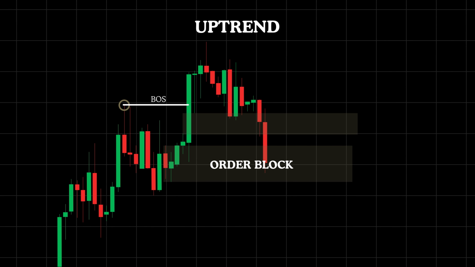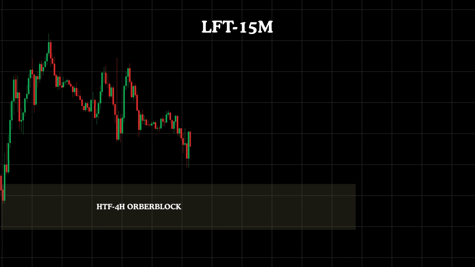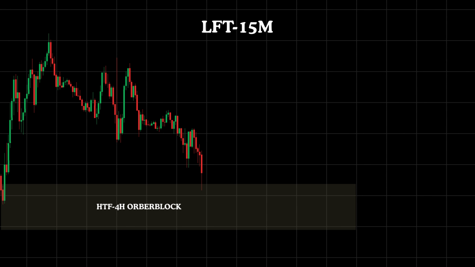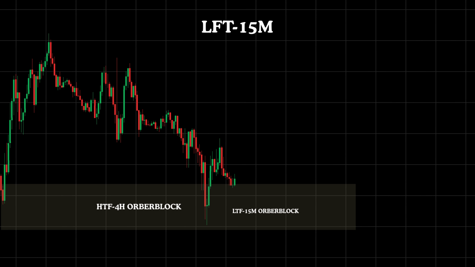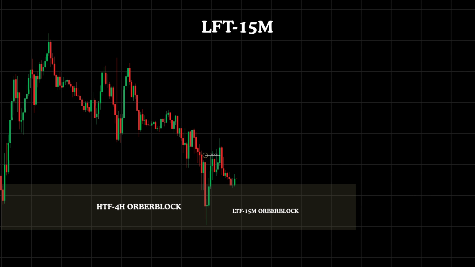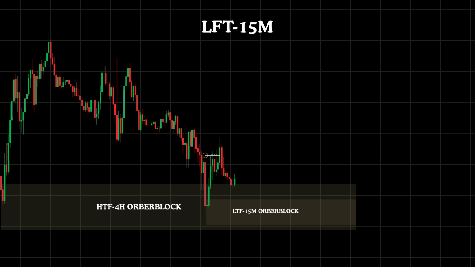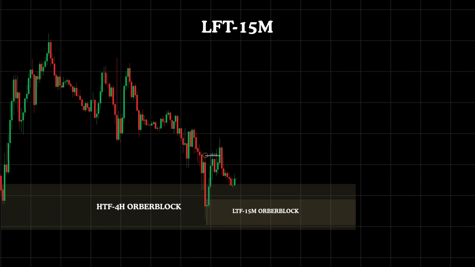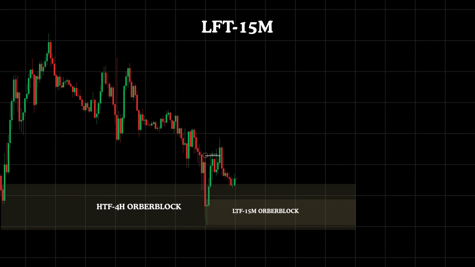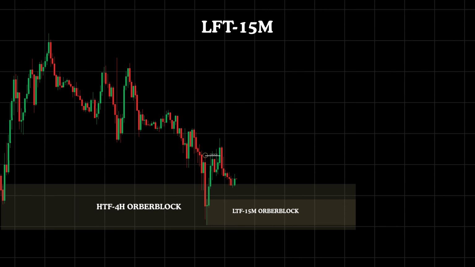Now let's zoom into the 15-minute chart. Here's what you'll observe. We're currently in a downtrend. And before even considering an entry, we need solid confirmation that buyers are stepping in. That confirmation comes through a change of character, specifically a break above the current structure. Watch carefully. Right here, we get a clear break and close above the previous high. That's our cue. Next, we identify the latest bullish order block in this move. That's where we fine-tune our entry.